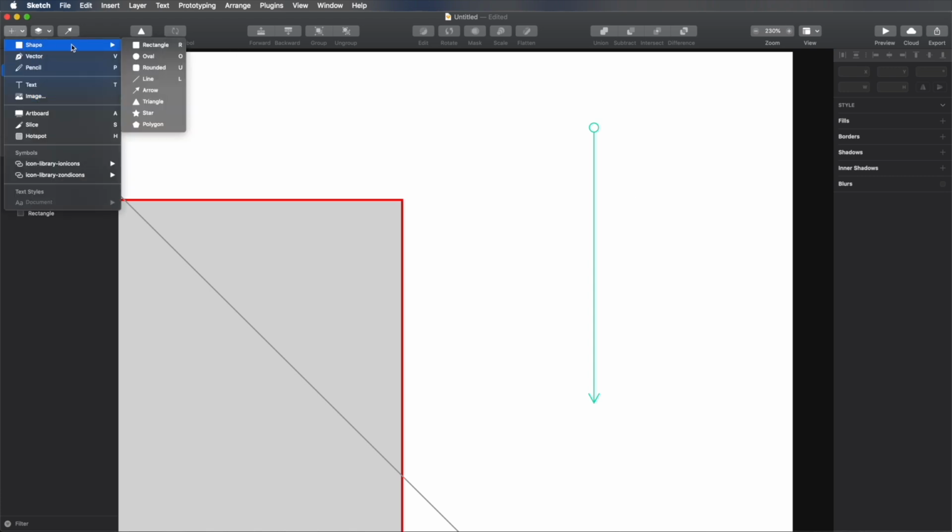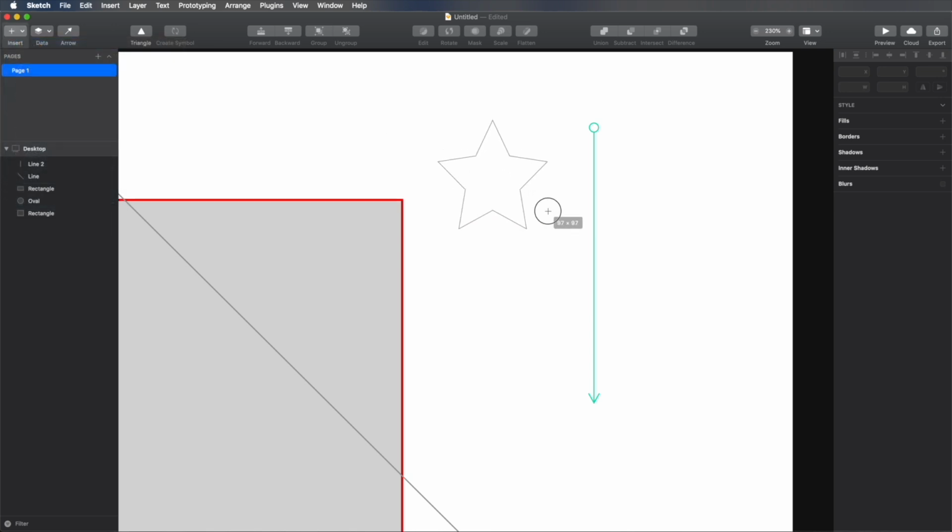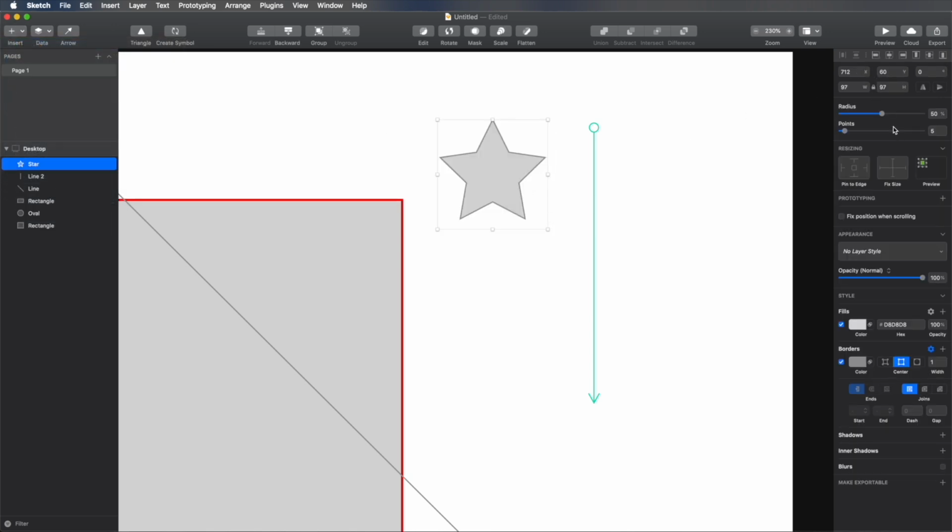Other types, you have a star, which you can draw like this, just like any other shape. And what's special about this is that you can define how many points you want to have in your star by using the slider or this text box here. And you can also define the radius, right?